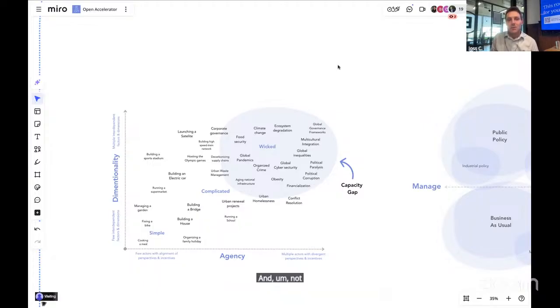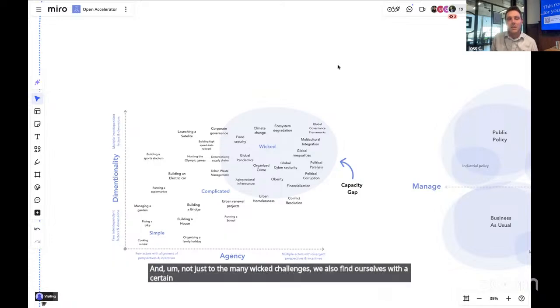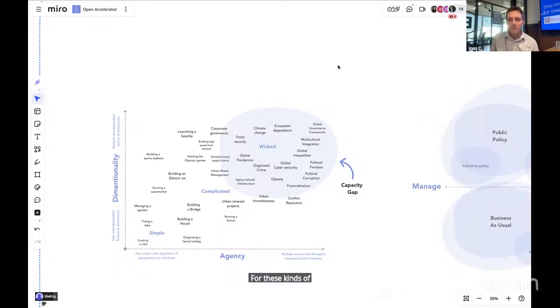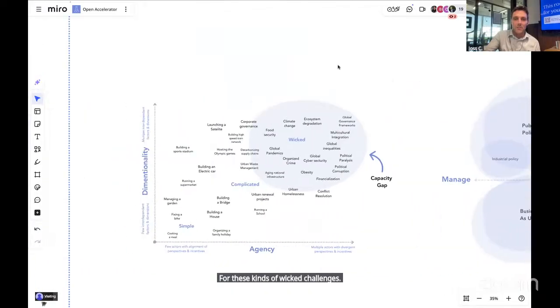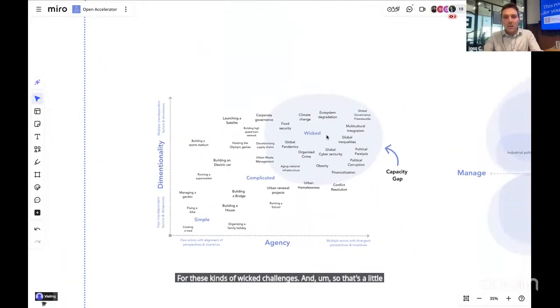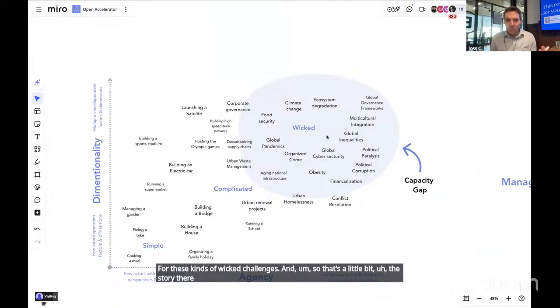Not just are there many wicked challenges, we also find ourselves with a certain capacity gap coming out of the industrial age, where we're not really set up for these kinds of wicked challenges. These wicked problems are multidimensional, so they're economic, political, social, environmental, all entangled, as we saw when we talked about complexity.